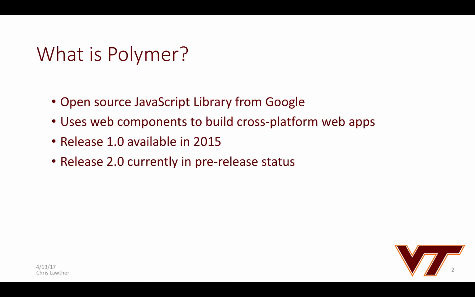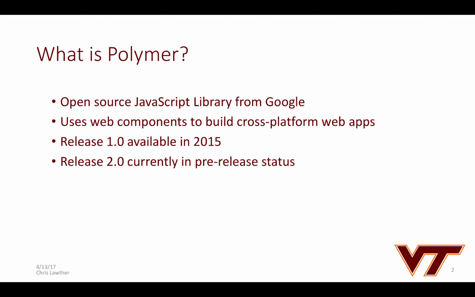What is Polymer? From Google, this is their description. Polymer is a lightweight library that helps you take full advantage of web components. With browsers, you can create reusable custom elements that interoperate seamlessly with the browser's built-in elements or break your app up into right-sized components, making your code cleaner and less expensive to maintain. Polymer sprinkles a bit of sugar over the standard web components API, making it easier for you to get great results. More simply, Polymer is an open source JavaScript library for building web applications using web components.